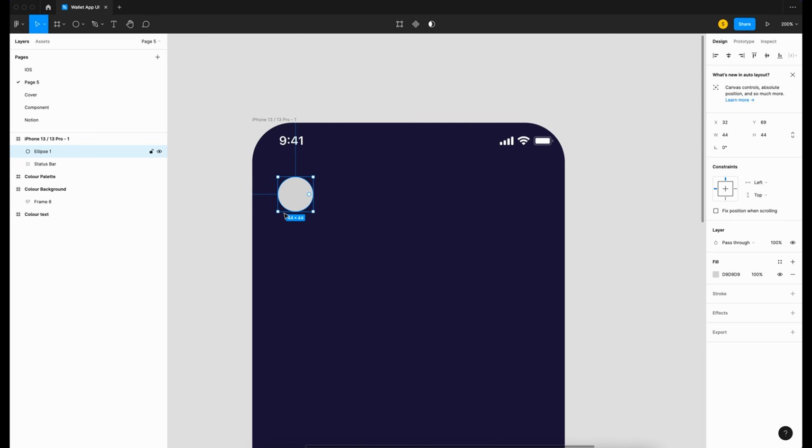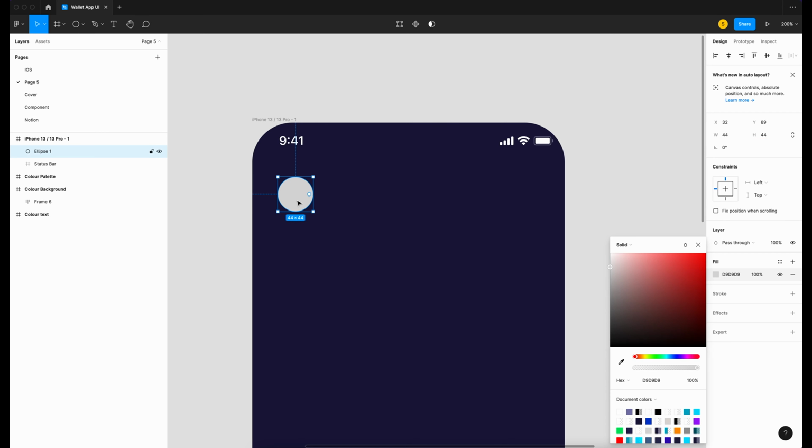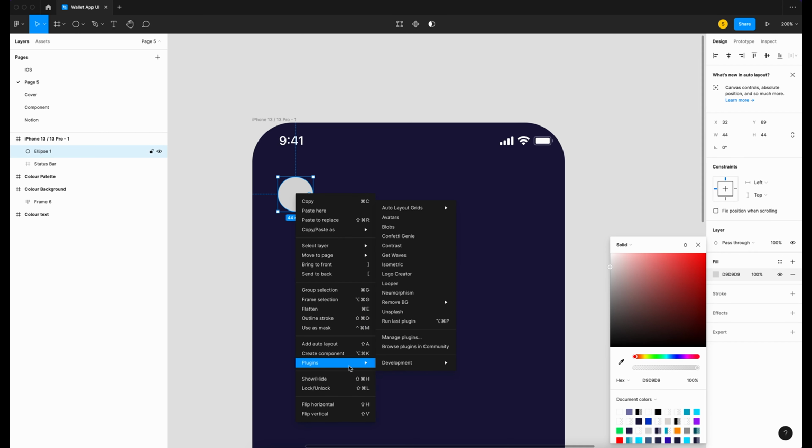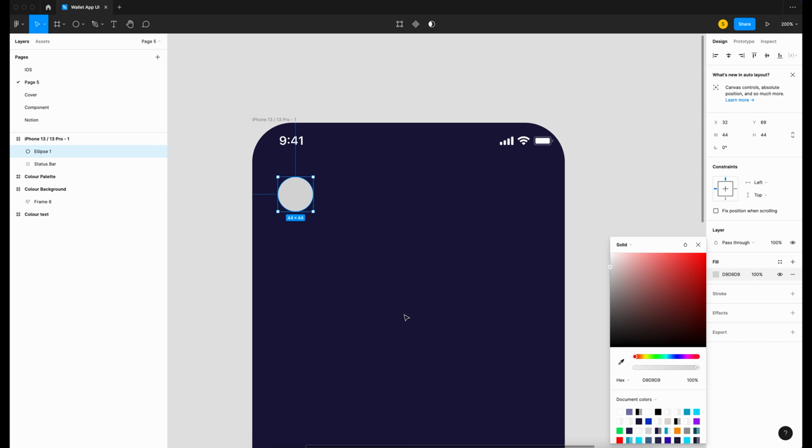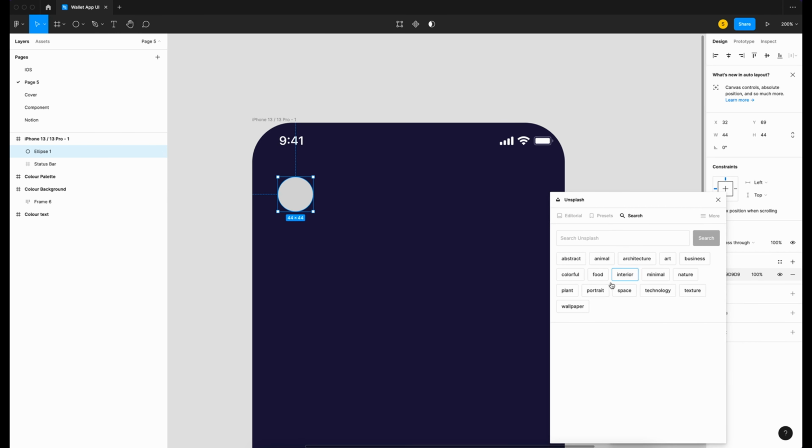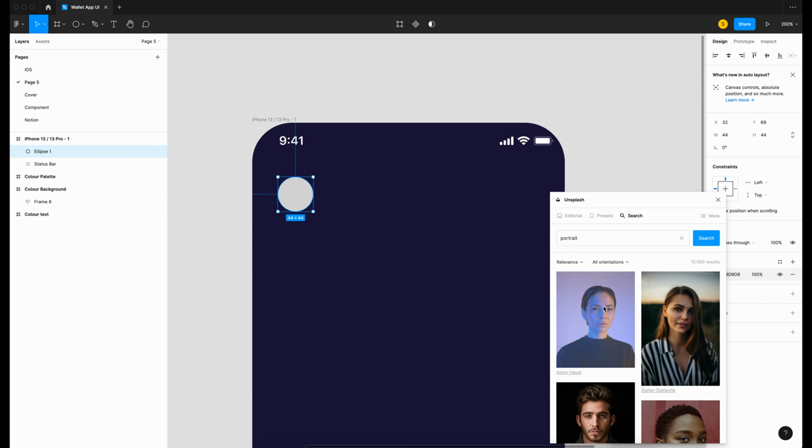Fill with an image. I'm going to use an image from Unsplash. So plugin, click on Unsplash. I'm going to select the first image.